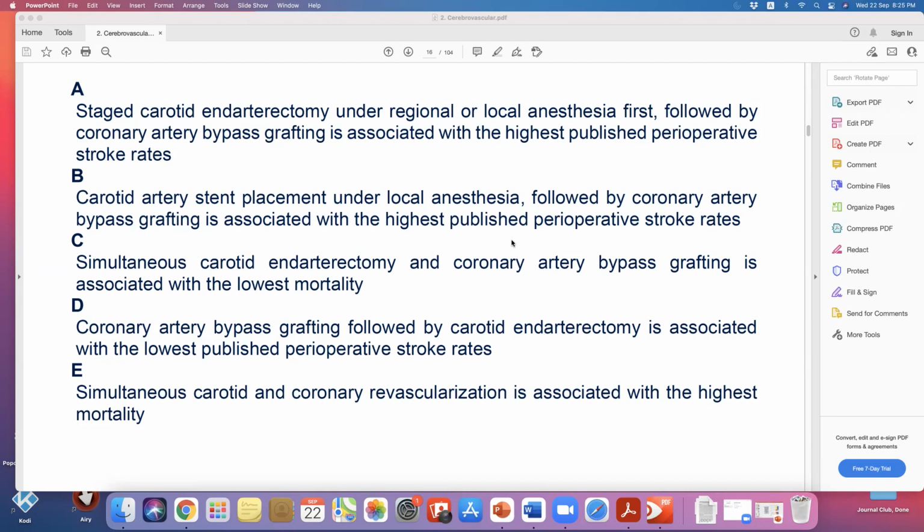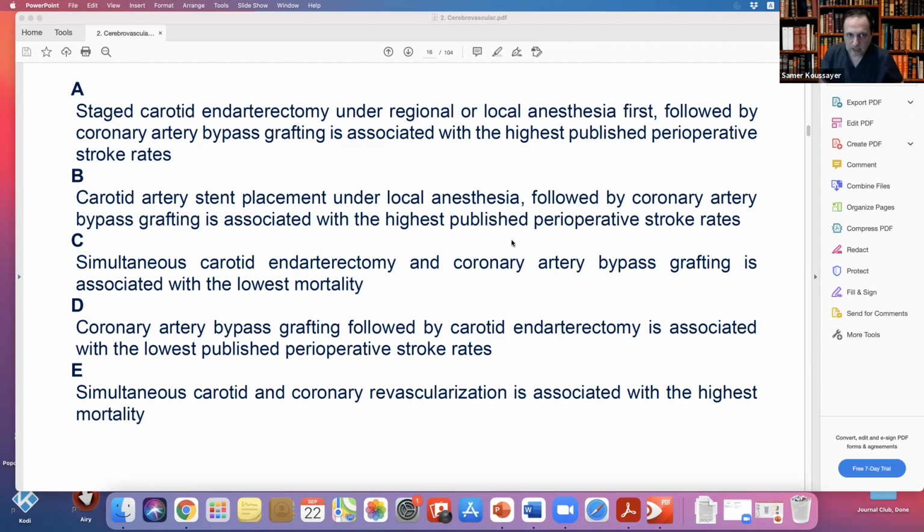The reason I now have a very difficult time with the cardiac surgeons is that in our hospital they refuse to do it at the same time. They want us to do the carotid first and then do the surgery because of this data. Even though I trained, as Ali said, to do them together, I'm getting a lot of resistance from them. They say you have to do it before, and this is the way I do it now, and they have to manage the perioperative cardiac risk. So the data showed it has the lowest published rate.